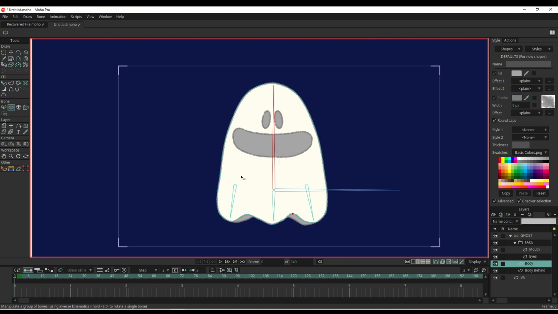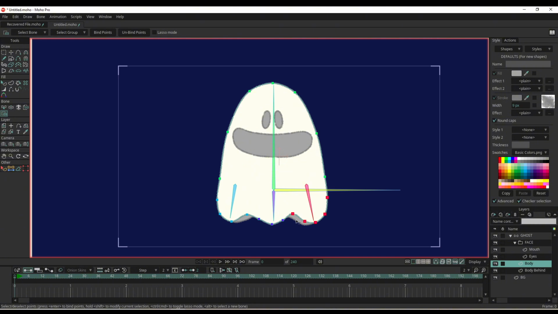Okay, so let's select the body, hit I for select points. We're going to select all these top points here for the body, hit enter, and that's bound them points to that bone. Alt click on this bone here, and we're going to bind these points here to that bone. Alt left click on this one, I'm going to bind these points to this one. Alt left click here, I'm going to bind the remaining points to this one.